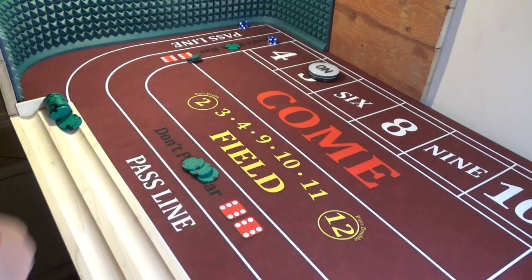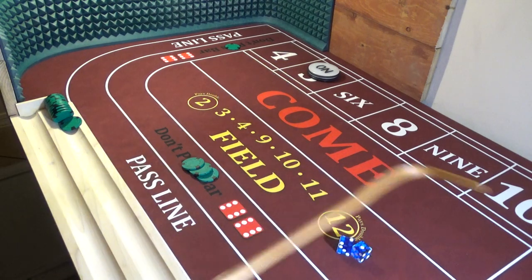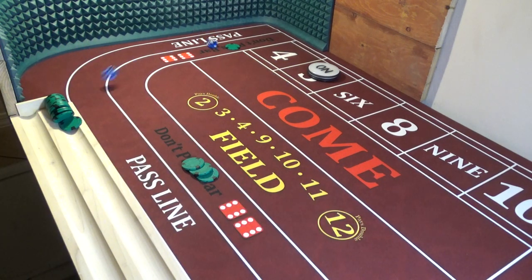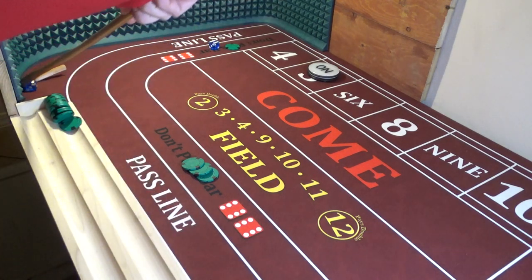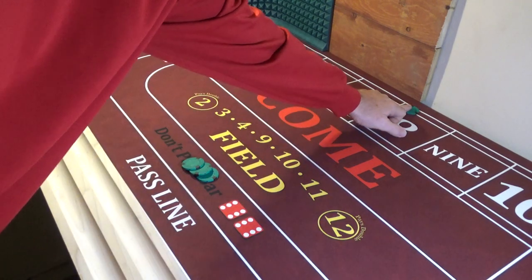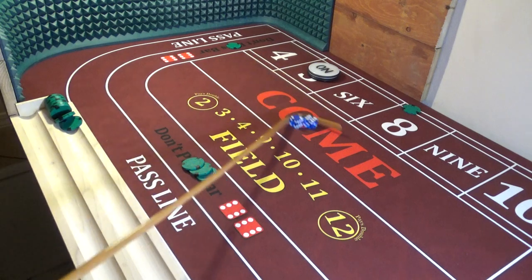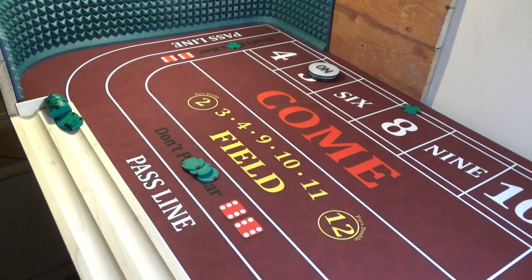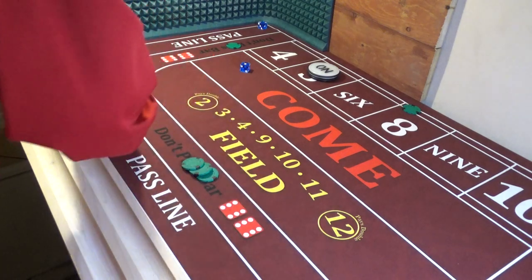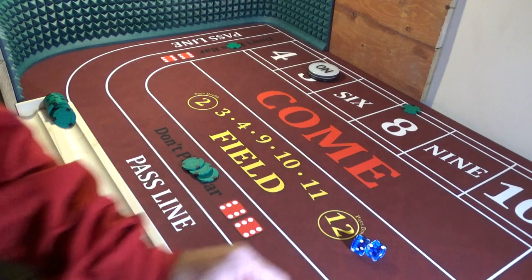Ace-deuce. Nice. Nice ace-deuce. I like it. Here we go. Boxcars. That's a push. Eight. We're going to move the DC to the 8. Our 1 chip goes back up on the DC. Point's 5. Again, we do the same exact thing every single time. There's no thinking involved. Same thing every single time. Ace-deuce. Gotta love that ace-deuce. Nice. So we've gotten paid on snake eyes and ace-deuces.